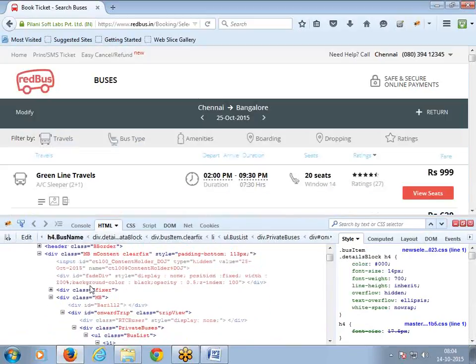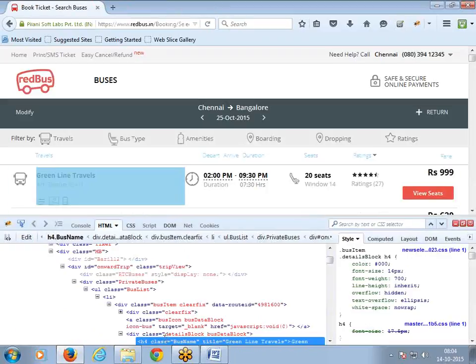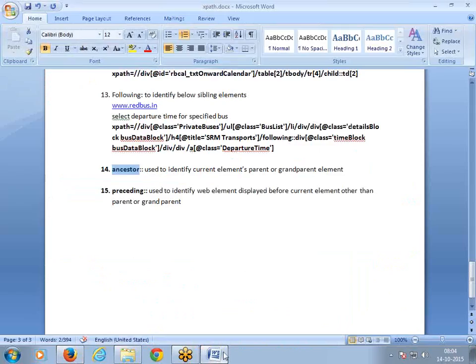See, there are 11 parent elements for this H4 element tag. So from these 11 elements, if you want to identify any one element with respect to this H4 element, I want to identify one of the parent elements. In that scenario, we use ancestor in the place of following.